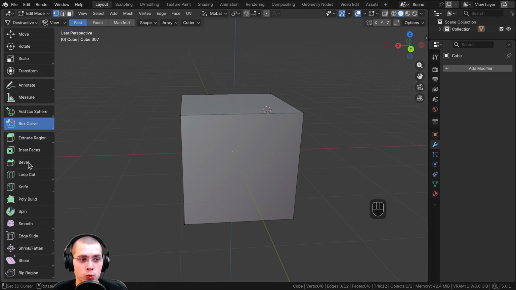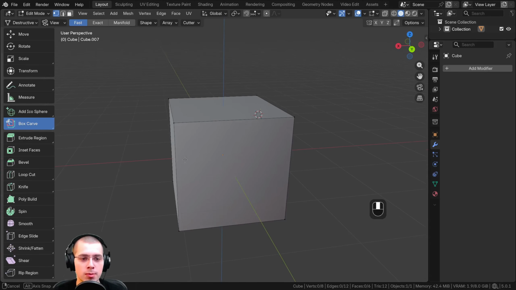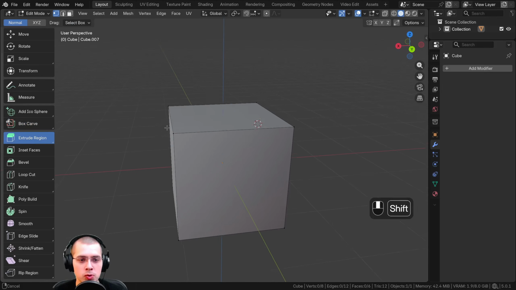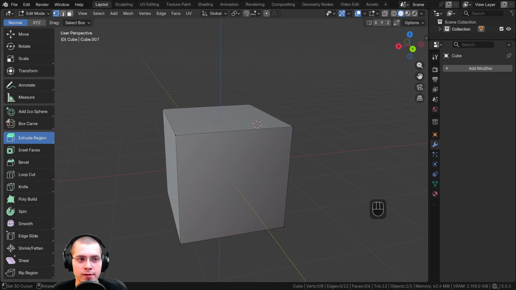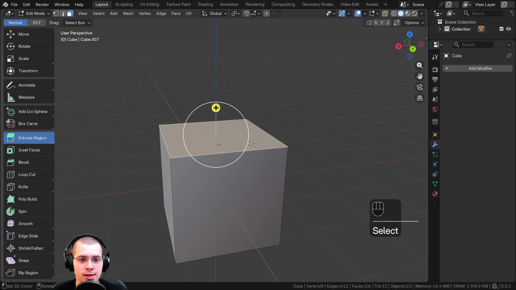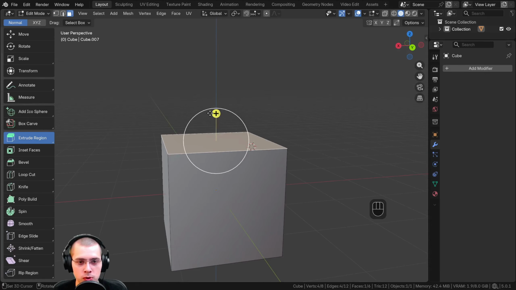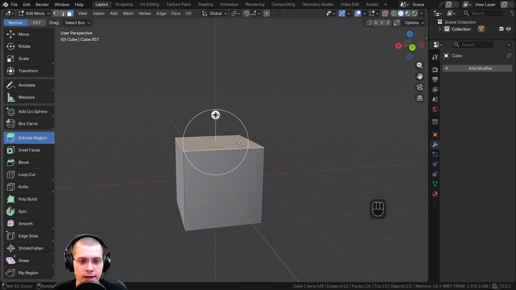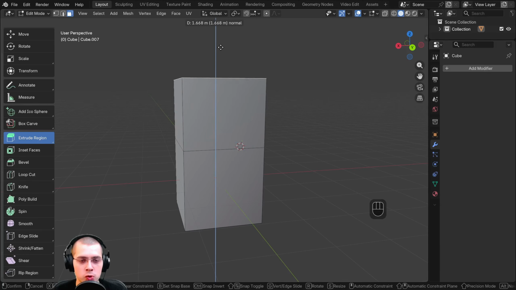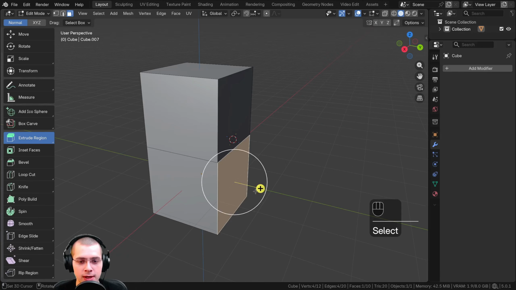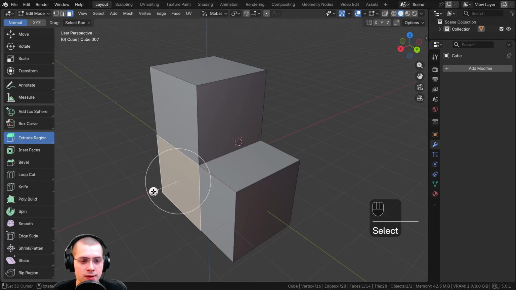So now we get to the really useful tools. These are the main tools which we're going to be using for 3D modeling. So I already talked about the extrude tool. If you click on extrude, this is going to extrude and make larger whatever you have selected. So I can click on the face select, and I can click on the face to select it. And if you have the extrude tool on, there is a plus here. So if I click and drag, that is going to extrude out the mesh. So I could click on this face, extrude it out, click on this face, extrude out.